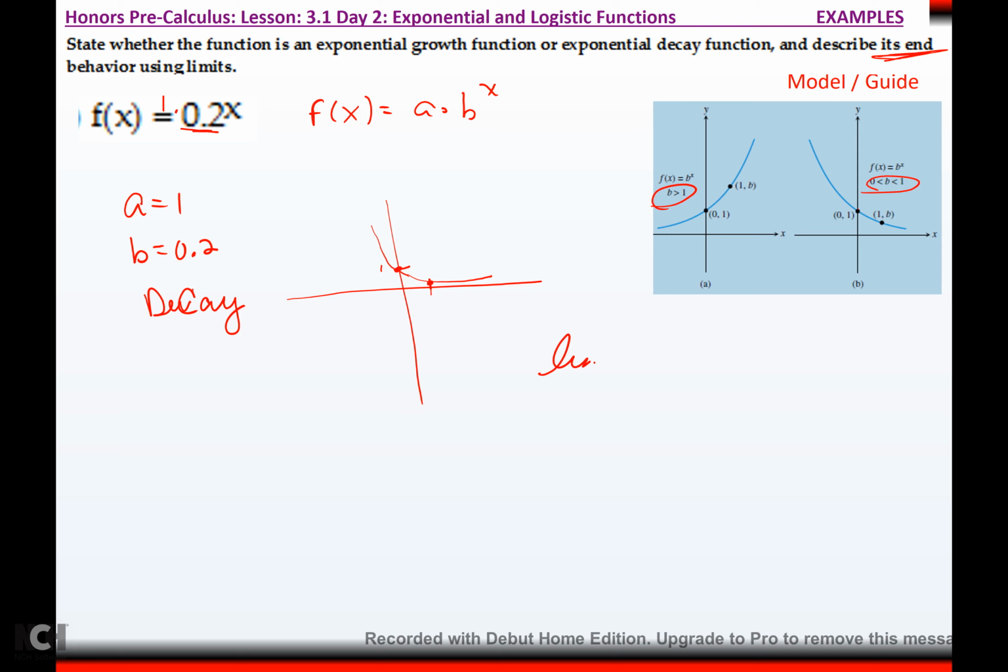Well, the limit as x approaches negative infinity of my function: negative infinity is this way. This is the arrow closest to negative infinity, and it's pointing up, so the function is going to infinity. The limit as x approaches positive infinity, this way is positive infinity. The arrow closest to that is this one, and it's getting closer and closer to the axis, but it's not going to cross it. So we say the function is approaching 0.